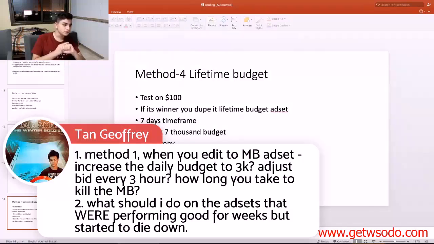Okay, so to kill the manual bidding, how can I explain that? If you keep increasing the bid and it starts spending, but your cost per purchase is too high, and you decrease it, but it stops spending, and your cost per purchase never goes down. When you increase it spends, but your cost per purchase is high. There's no sweet spot. That's when you know that you should kill your manual bidding. Basically, we're not finding any sweet spot.